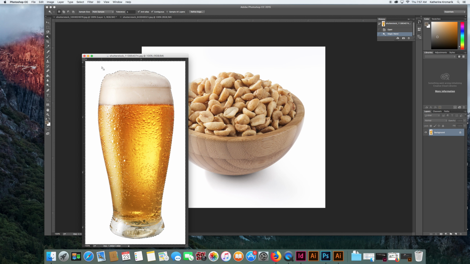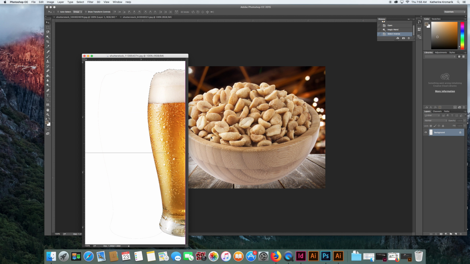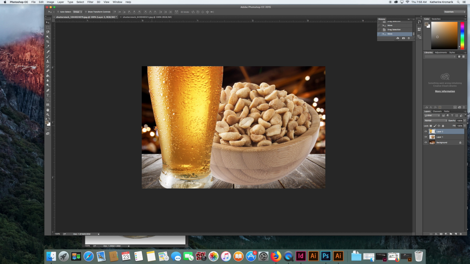But because the previous one had a shadow, it was a little bit more of a challenge. So I can go ahead and, again, inverse this because I want the beard, not the background. And go ahead and drag that in. And now I have 2 objects in here to work with to start to make a believable image.